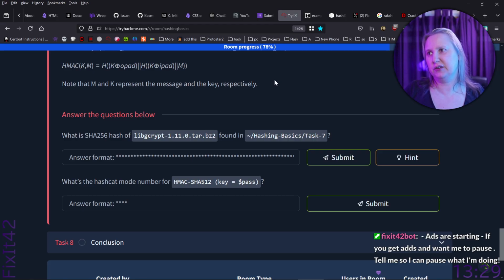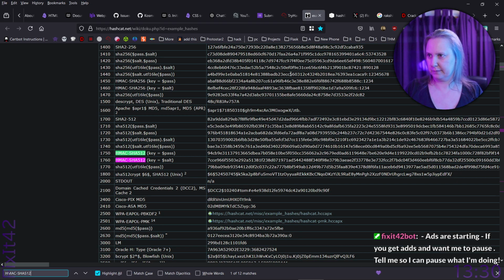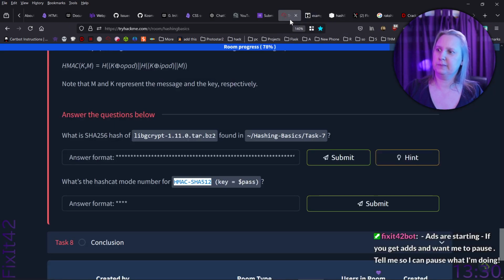So they're not actually doing anything with this, but we're getting more of this. So this is okay, yeah. So key equals $pass, $pass here. 1750.